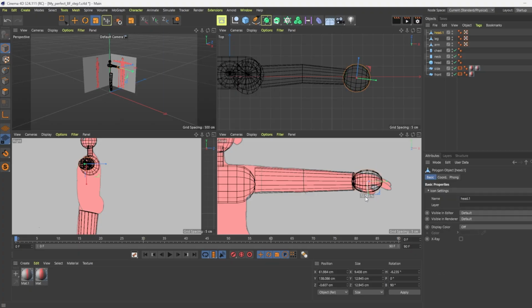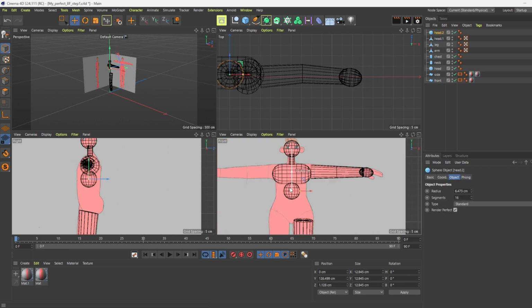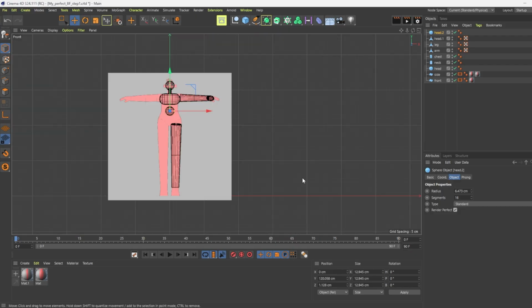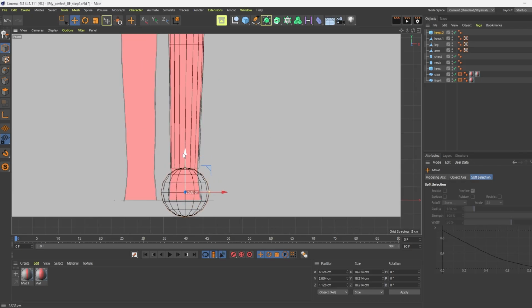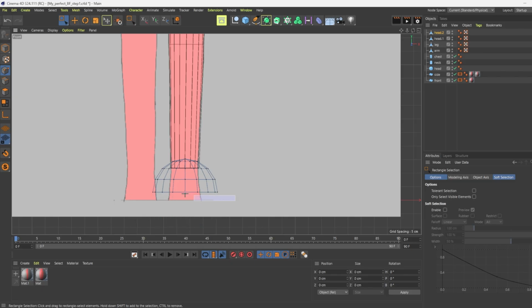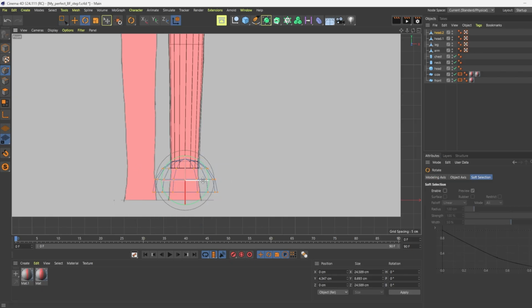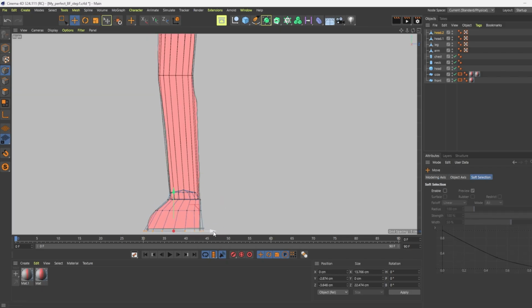Convert the hand to editable geometry. Press C and scale it accordingly. Next, reuse the head again to form the foot. Adjust the size and make it editable. In point mode, delete half of the geometry to flatten it. Use point mode to reshape the foot and fit it to your reference.